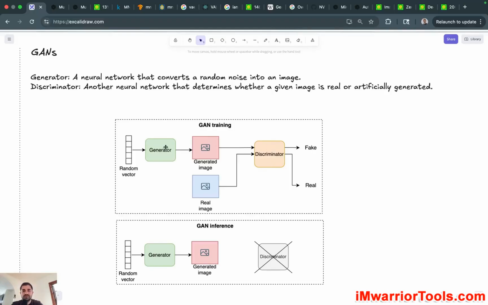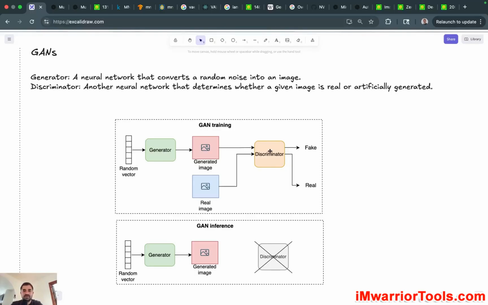The loss function for the generator is, in simple terms, to generate images that cause the discriminator to confuse or fail. So basically, the more the discriminator makes mistakes, the higher the reward would be for this generator, meaning that the loss would be lower. So if the generator can generate images that this discriminator cannot discriminate, then it would have a low loss. Otherwise, the loss would be high.